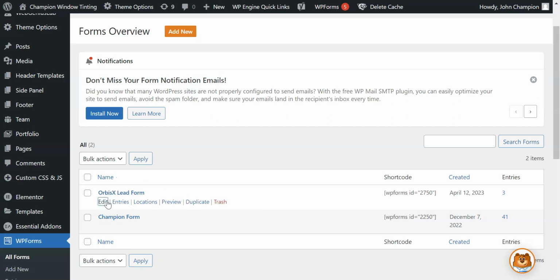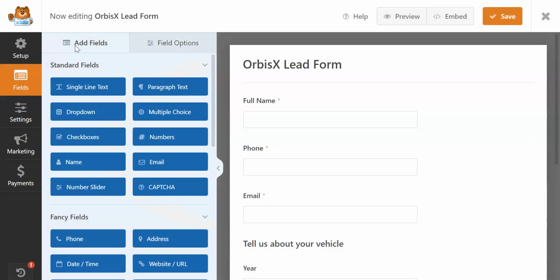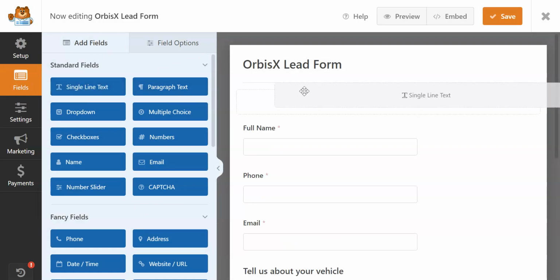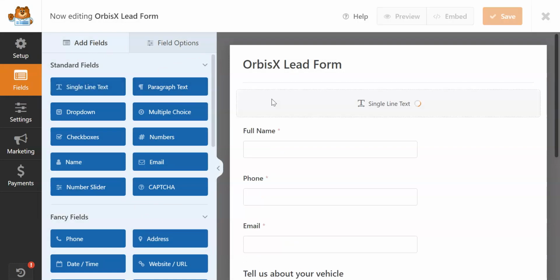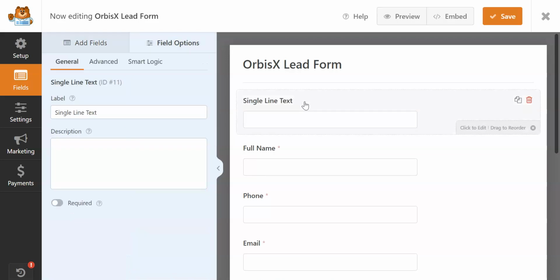So I'll just click edit, and it's going to pull up here. On this side, you have add fields, where you can add different fields, and you just click one and then drag it over. Let's say we want to have a field here for, I don't know, could be anything, like title. That's going to be a single line of text, and then you can make it required or not required.